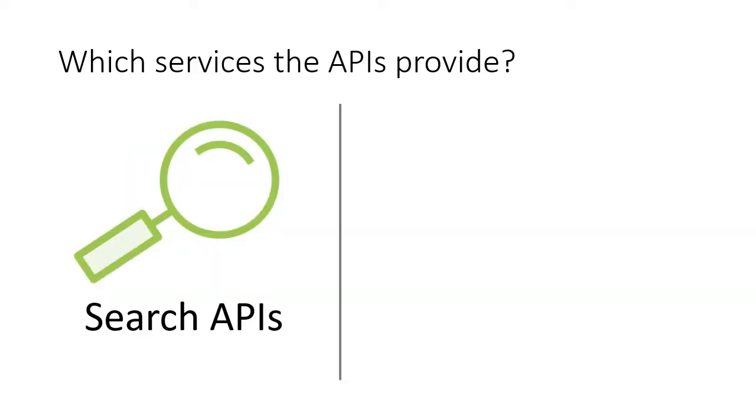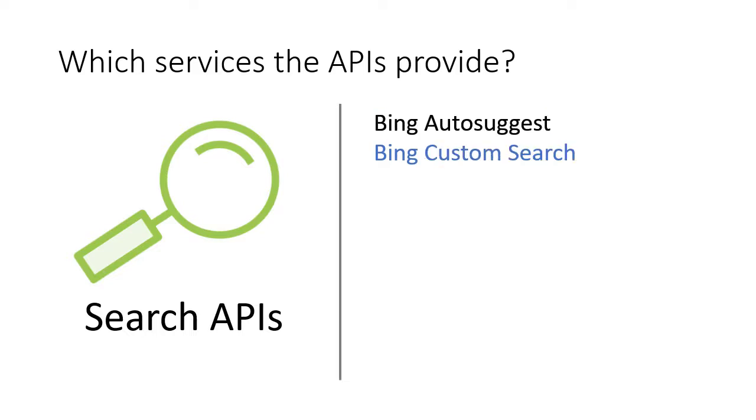In case you need to leverage search service, you have the search APIs available that allow you to easily find what you are looking for from the World Wide Web. We have an extended set of APIs that leverage the web search engine Bing to enable you to perform your search in an easy and smooth way. The first is the Bing Auto-Suggest that allows users to complete search queries faster by providing suggestions. In case you need to customize the search, you have the Bing Custom Search that you can leverage to provide a custom search experience to the end users. The Bing Entity Search allows you to recognize and classify named entities and provide search results based on them.